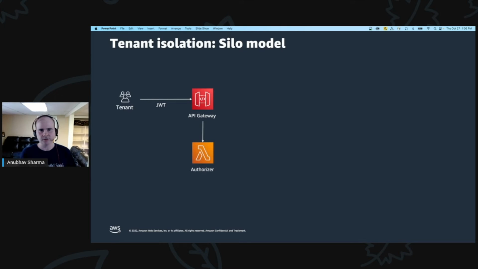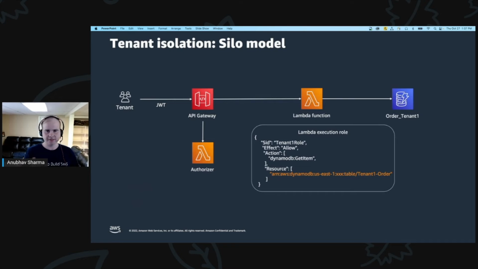First of all, in a silo model, assume that there is a tenant who is trying to access the system. It has gone through all the authentication and authorization checks we just talked about. It's all good, and now it's trying to access your Lambda function. In the case of a silo model, we deployed separate Lambda functions and separate DynamoDB tables per tenant.